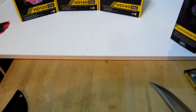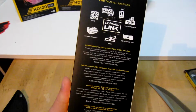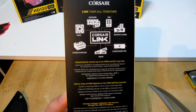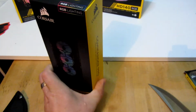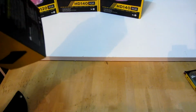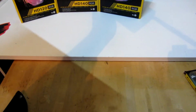We have a few things to unbox further. We've got the Commander Pro, which is going to sync up everything very, very nicely. It's quite a beast of a unit, to be honest with you. As you can see there, it links all that stuff and everything else. So I've got, of course, the Node Pro RGB in there. I've got one set of HD 120s. And yes, Zzeddd's caught the RGB bug again. Let's get this sorted, let's get this out.